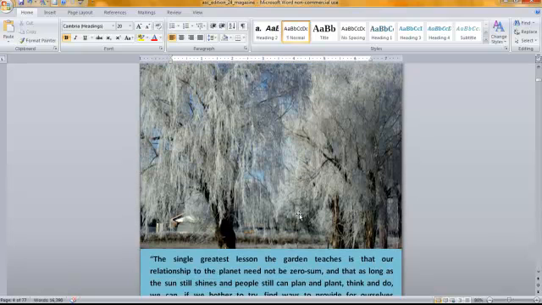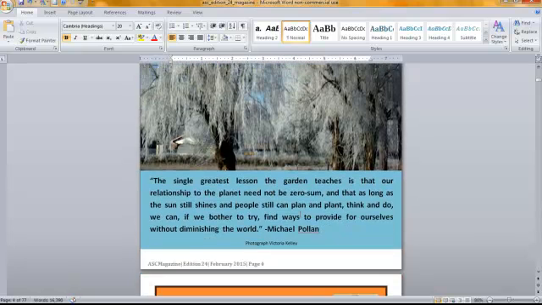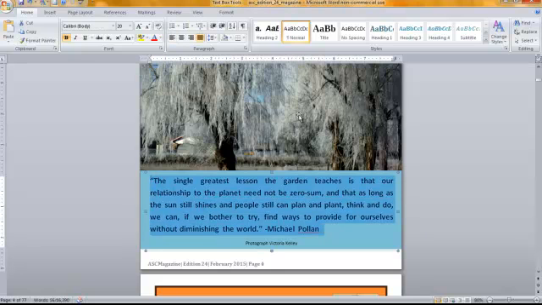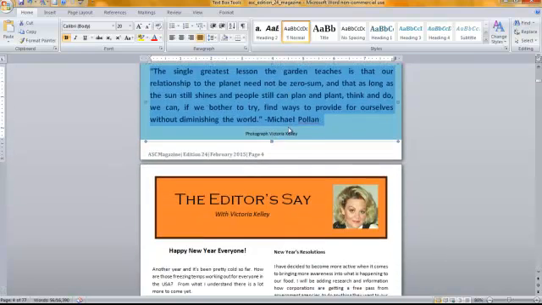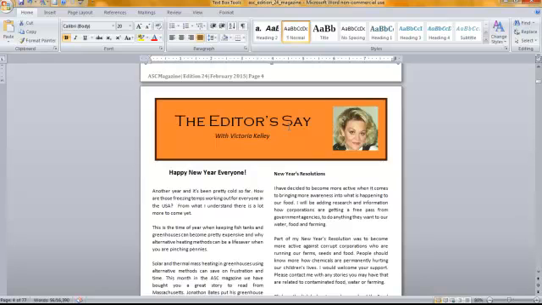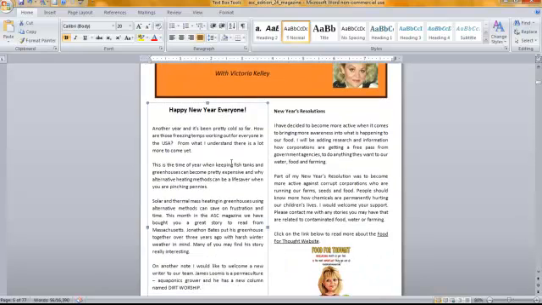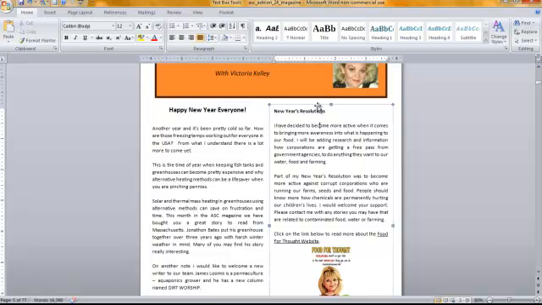And I'll take some pictures of scenery and then I'll find a quote that I really like and I'll add it to that. And people tend to like that, you know, they like visual things. So these are my pictures and I have just one page every year for an editor's say. These are all in text boxes. See how easy these things are?